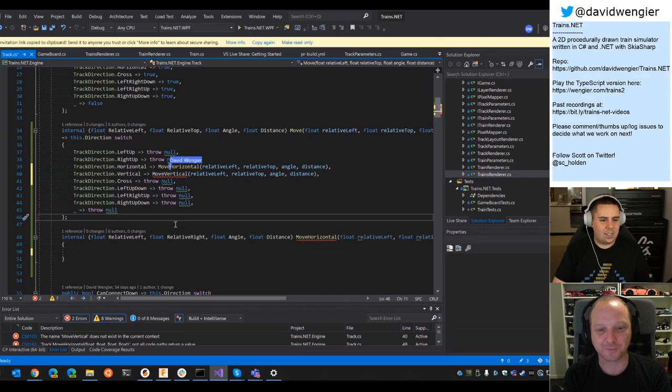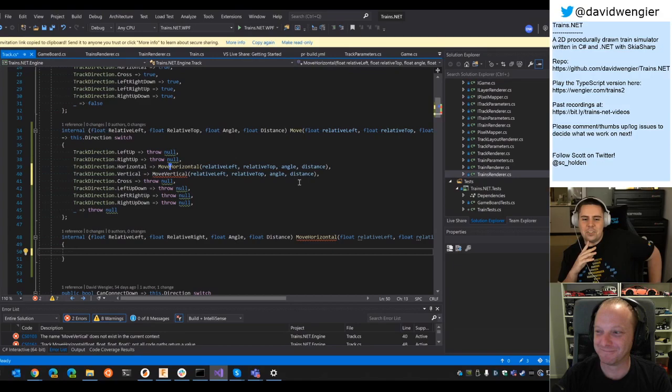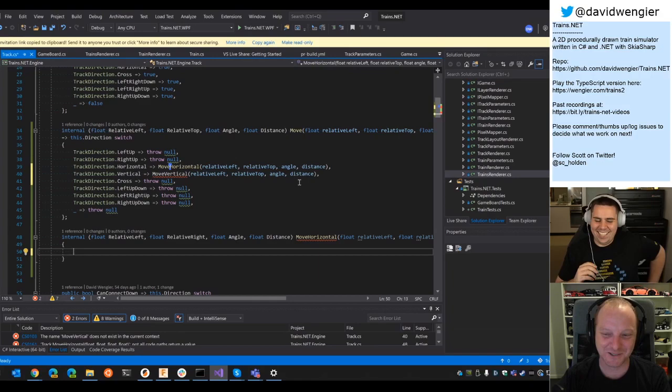So move horizontal. The first thing we need to do when we're on a horizontal track is we either need to be heading one direction or the other. So our angle is presumably 90 or 270. Now, this is the fun thing, because what direction is zero degrees in this world? Zero is up. So right is 90. If we're heading to the right, it's 90, and if we're heading to the left, it's 270. Minus 90 should work, but in the current code, it's 90 and 270.